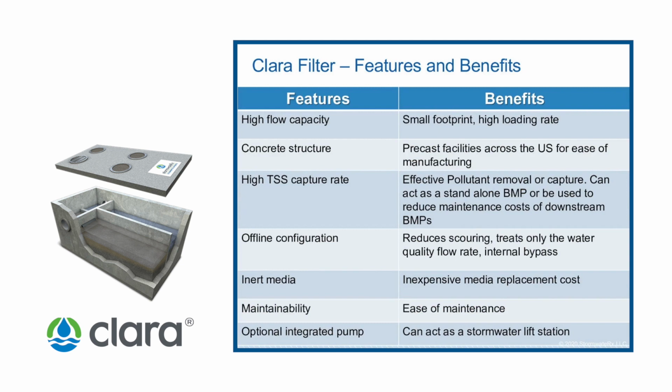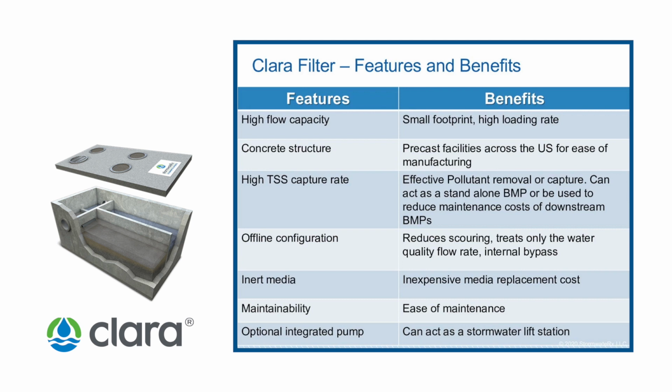Wanted to point out some of the features and benefits of the Clara filter. Mainly, it has the feature of a very high flow capacity media and loading rate, which keeps the overall footprint of the Clara filter to a minimum. The Clara filter is a precast concrete structure, and with numerous precasters across the country already using our Clara design, we can cut lead times and minimize freight costs when delivering the Clara filter to you.